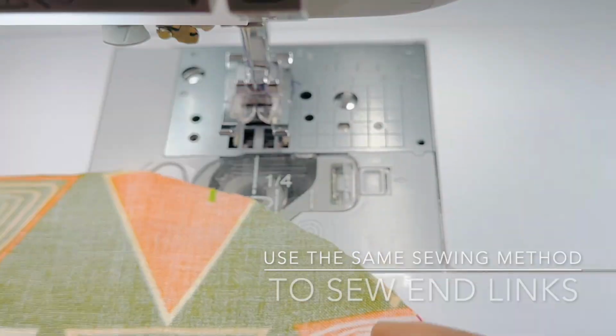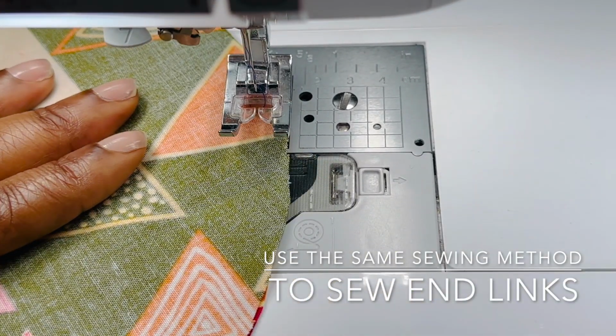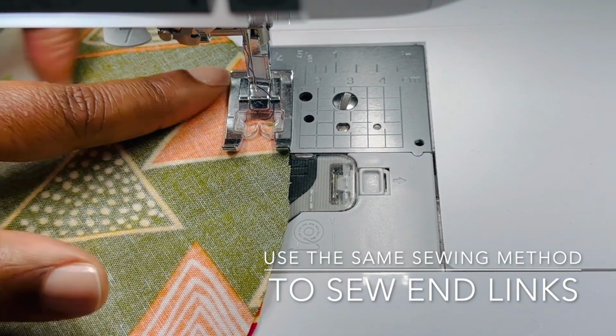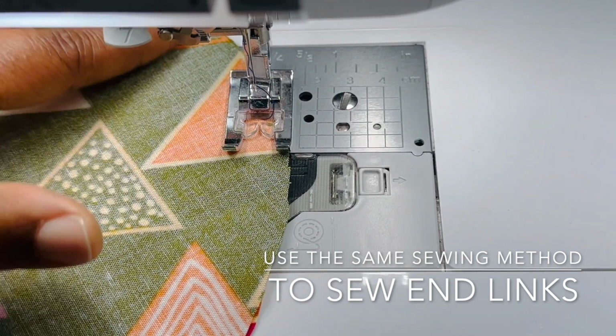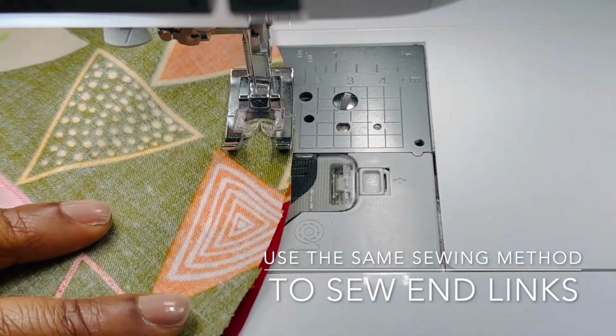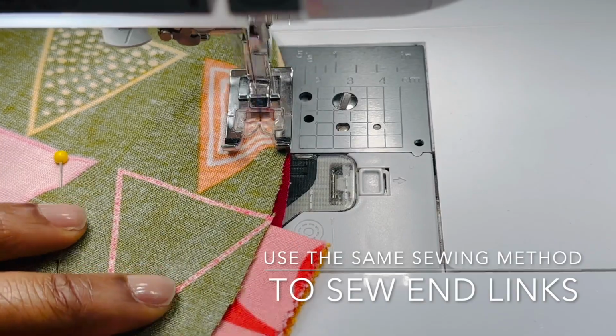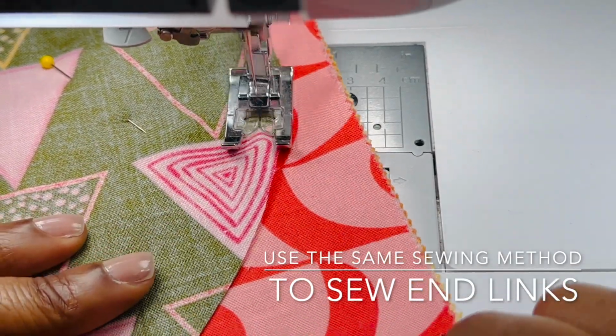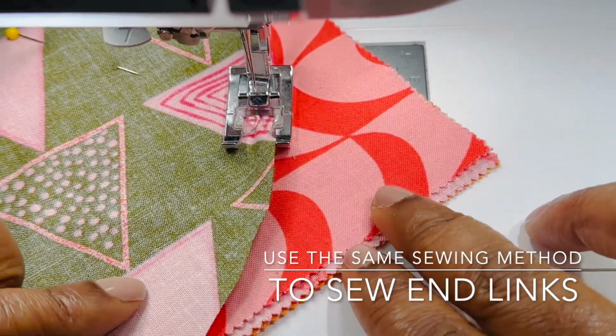And then our last link, which is the second head, we will sew it just like we did the first one, where we leave our opening at this top across here, and we're going to go all the way around, not leaving a second opening in the bottom. And remember, you want to capture all of these folded edges that are going to be your pockets.